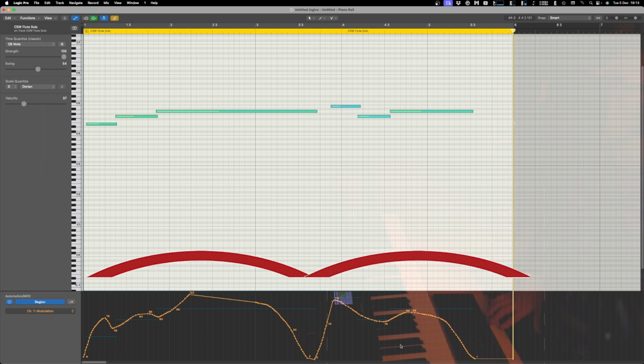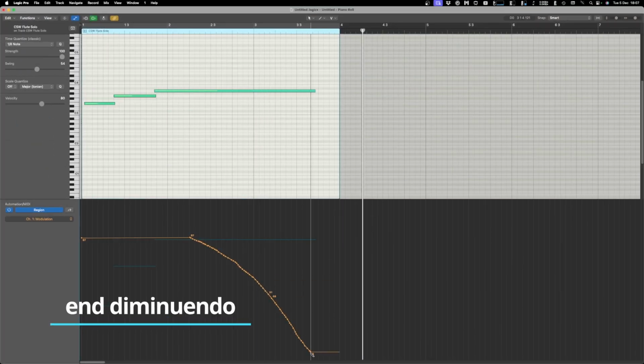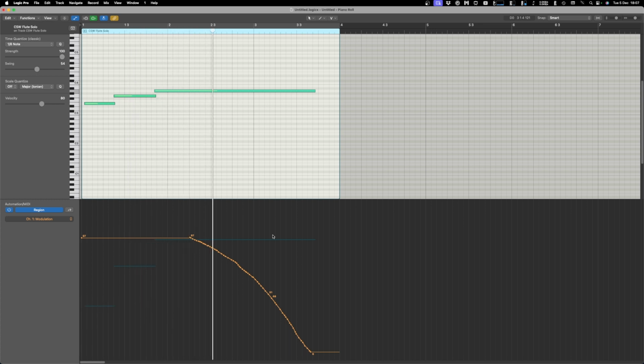But in reality, every instrument has got its own kind of different attack, so that would not be addressed to all instruments. The end diminuendo is a common practice instead, which is spread out in pretty much all orchestral sections.